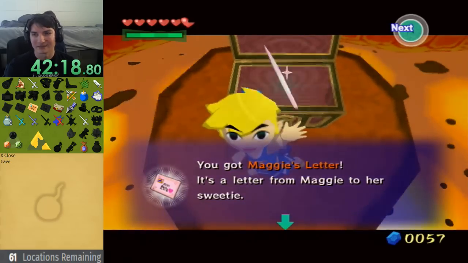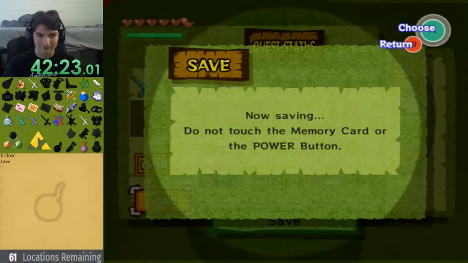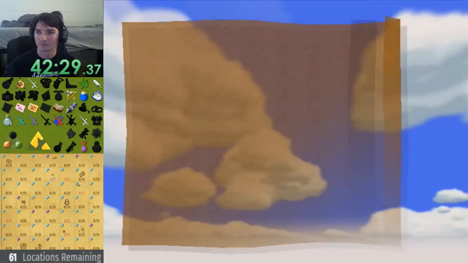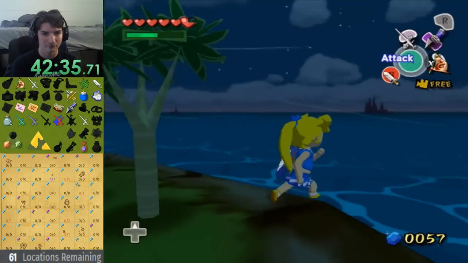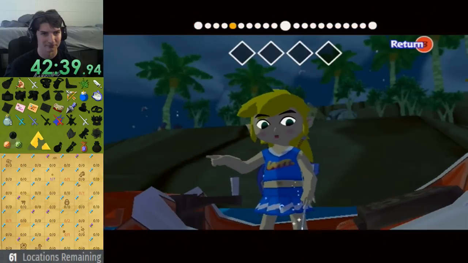Cave, Maggie's letter, okay. That's another progression item. Should have come here first before going to Windfall. Unfortunately, it seems like this seed has gotten very linear right now.